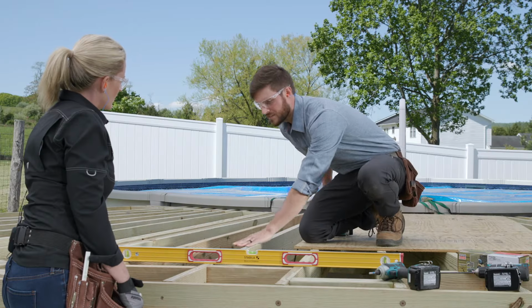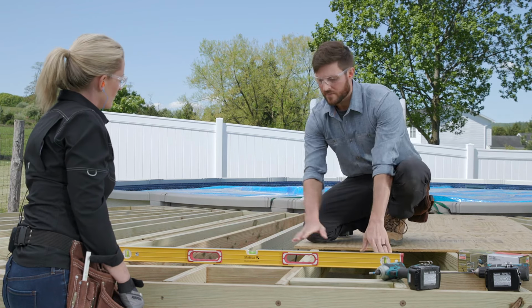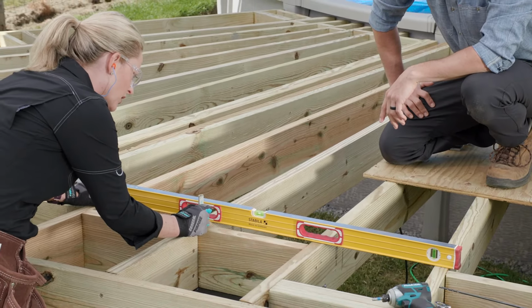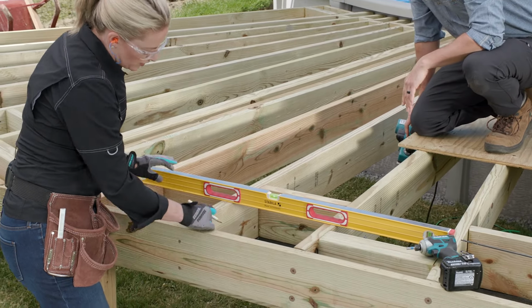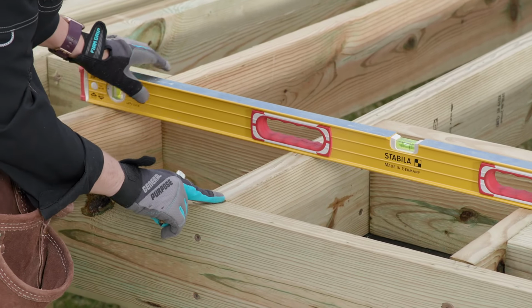That way we have a nice flat field, nice and even, so that when we lay our deck boards down, they're going to follow that and be nice and flat as well. Exactly. So as we just saw, this one still looks pretty high right here. Okay, we're still high on the end, huh? And down here as well. Okay. You also have a little bit of a lip where your joist meets your rim joist, so you have to take that off. Okay, perfect.